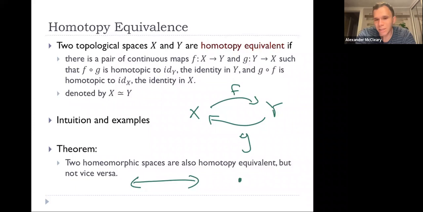And that's actually quite easy to see, right? Because for two things to be homeomorphic, there needs to be a bijection between them. This has infinitely many points. This has 1 point. So there's no bijection between a set with 1 point and a set with infinitely many points. So these cannot be homeomorphic, but they are homotopy equivalent.